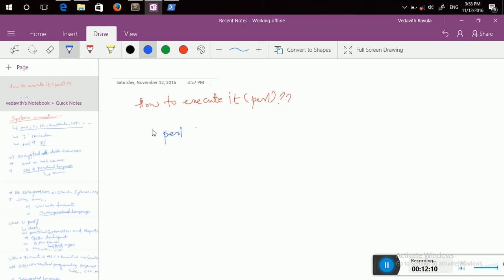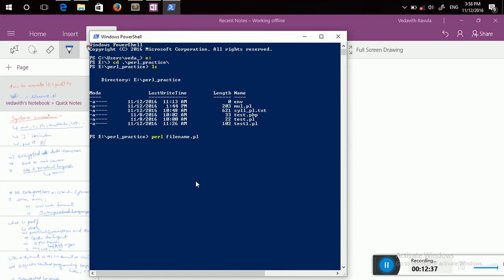This is the syntax: perl with the file name dot pl extension. Files with the pl extension can be executed with the Perl interpreter. Let's execute this in an example here. I'm using mul as my file name, so let's execute this program: mul.pl.